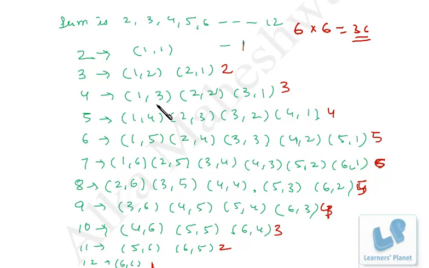Now how many of these combinations are making the sum as 3? That is 2. That is 1, 2 and 2, 1, right? So the probability of getting the sum of the digits as 3 is 2 by 36. Similarly, if we have to find out the sum of digits to be 10, then it's 3 by 36, right? If we have to find out the sum of the digits to be 7, then it's 6 by 36. If the sum of the digits is 6, then it's 5 by 36. So we can easily calculate that once we are clear about all these combinations, right?